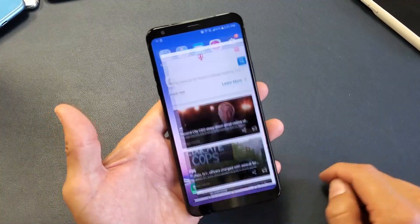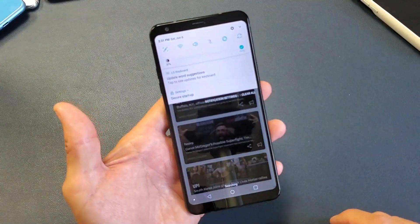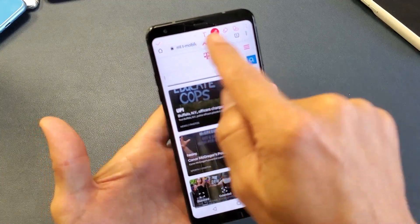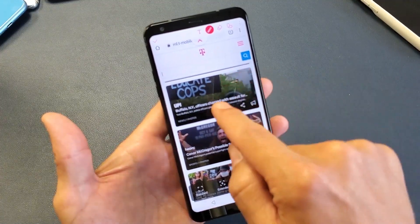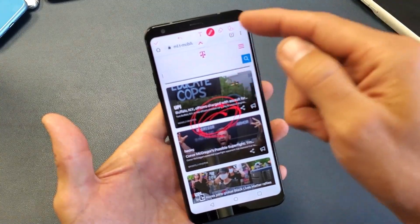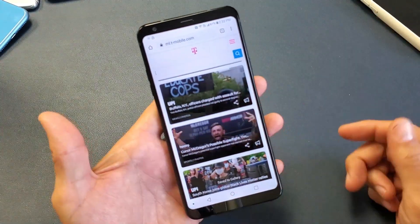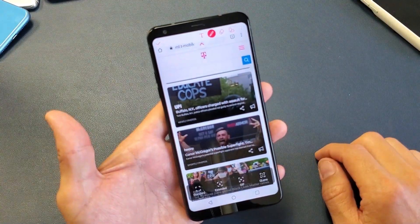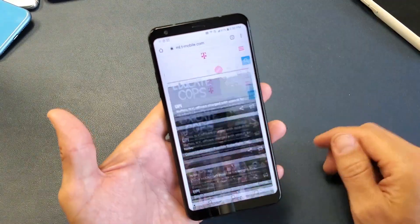The second way to do it — let's say we want to take a screenshot of this — we're going to do a Capture Plus. Go ahead and slide down notifications. Top left-hand side you see that little capture icon right there. Tap on that and it will pop up. You can click on the check mark to save the screenshot right away, or you can edit it, write things on it, or put text in here. Once you're done, click on the check mark, click on gallery, and it'll get saved directly to your gallery.